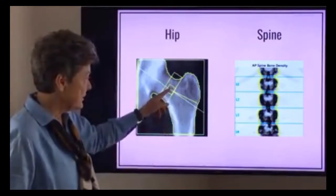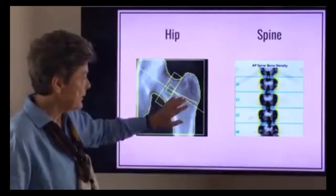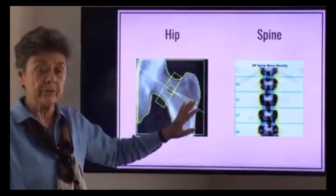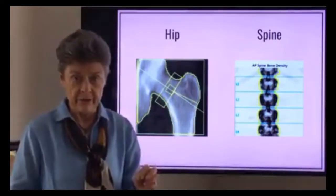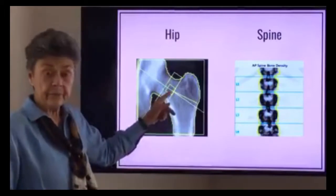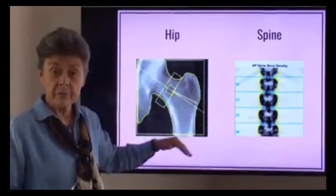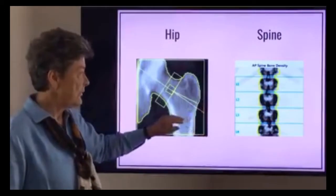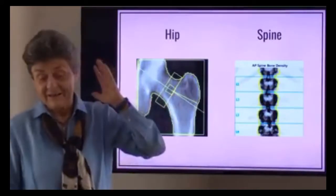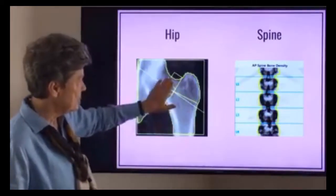The ball joint is right along in here. In the bone density test of the hip they measure several different spots: they measure the neck of the hip, they measure the trochanter which is the leg, and they can measure Ward's triangle, another particular area. But what I like to look at is the total measurement — they also put together those different parts of the hip for a total hip bone density. Some machines just report the neck, and some report the total hip. I prefer the total hip — I think it gives you a better average. So don't be confused: it's not the neck that connects the head to the body; it's this thin area where the ball joint connects the leg bone to the trunk of the body.